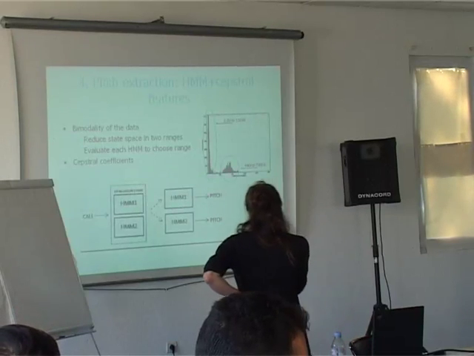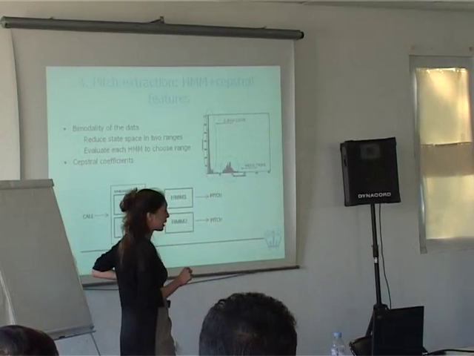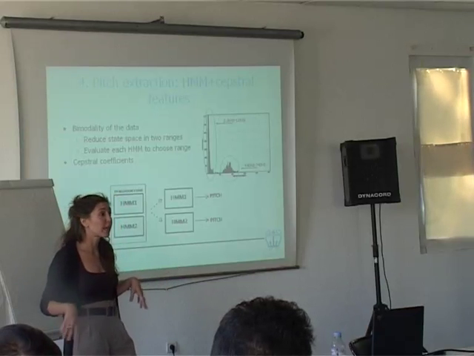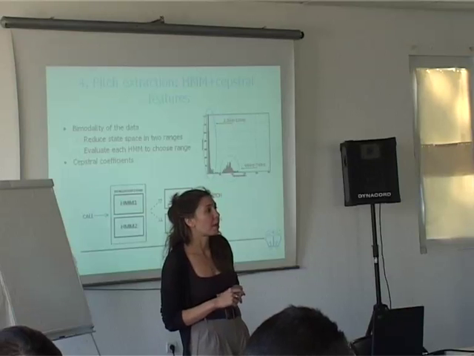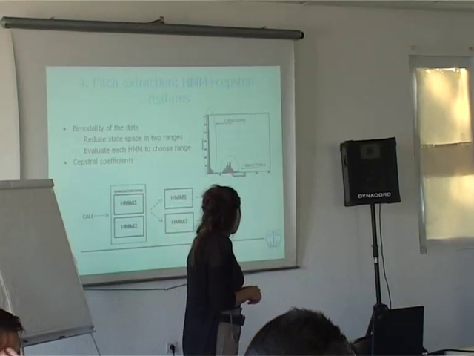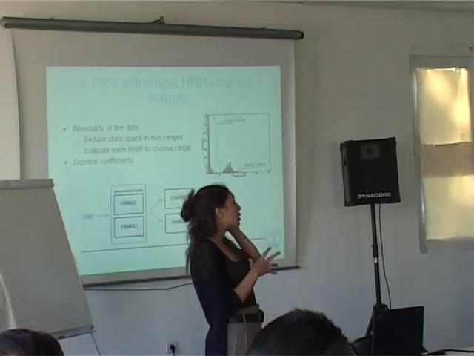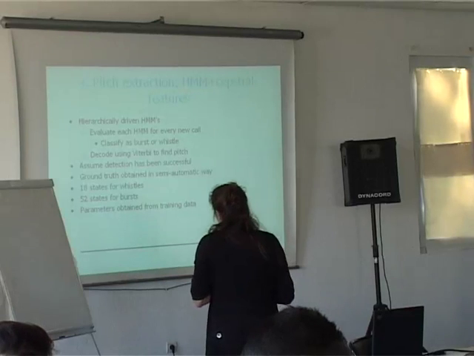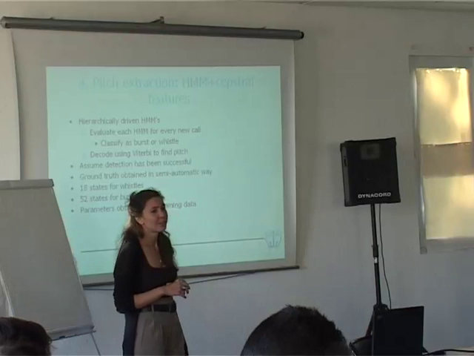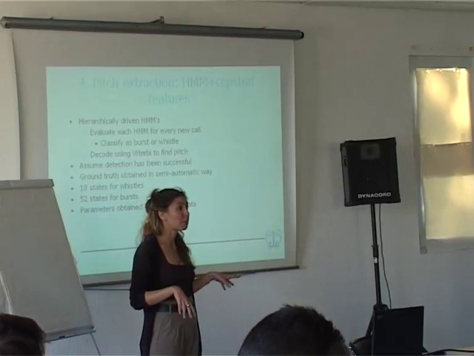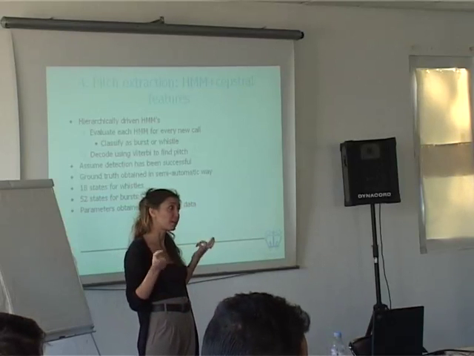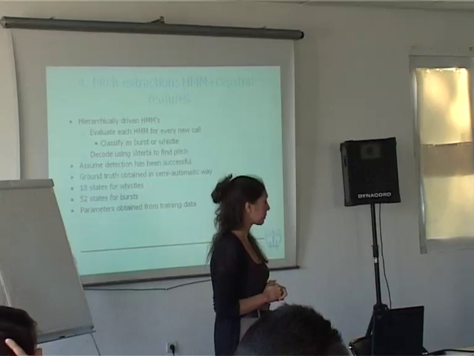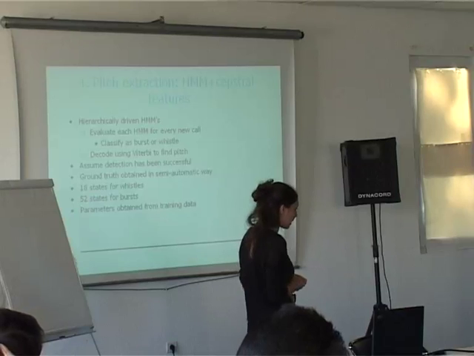Again, as I mentioned before, we wanted to take advantage of the bimodality in the data. So we said, maybe we can break down our state space, and we can have two different ranges and two different HMMs: one HMM to deal with whistles and one HMM to deal with bursts. So let's use a hierarchically driven HMM. Every time a call comes in that we've detected but we don't know what it is, let's evaluate the HMMs to decide which model it fits. Does it fit the whistle model or the burst model? And once we have a decision, and hopefully it's the right decision, then we can use Viterbi to decode and actually get the pitch. That was the thinking behind it.